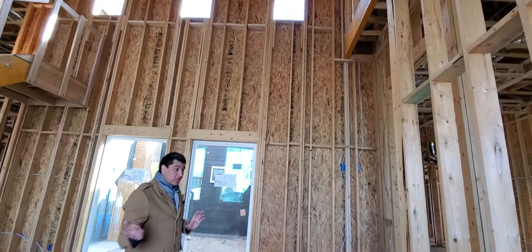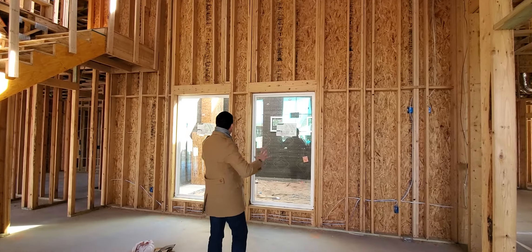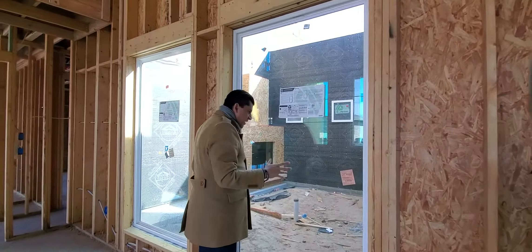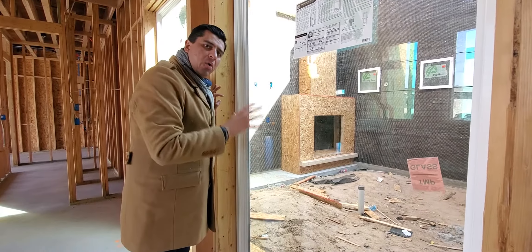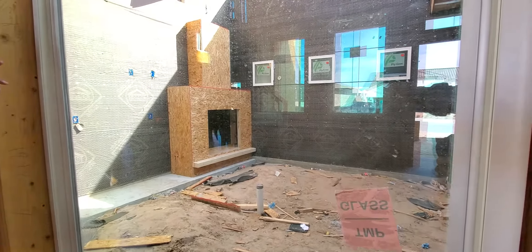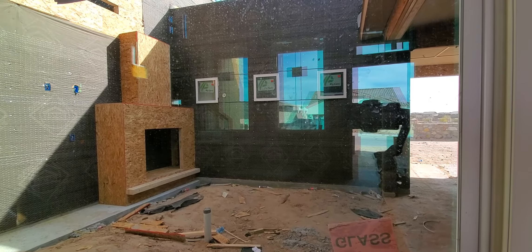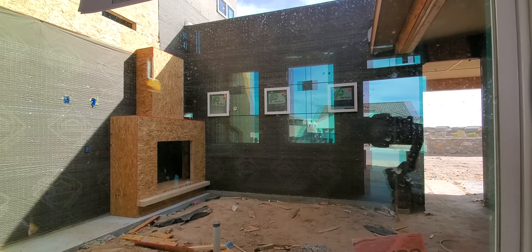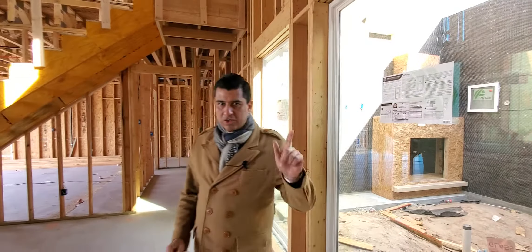I did a quick walkthrough before doing the video, and this is something that really caught my eye. We have big windows here, and this is actually showing you something that at first I was a little puzzled by, but then made complete sense — it's an inside courtyard, a center courtyard in the middle of the home. You walk in and this is going to be a great view. And it's actually going to host an outdoor kitchen. So if you want to do a cookout, this is going to be a great view. I'll show you a little bit more as we walk through the home.